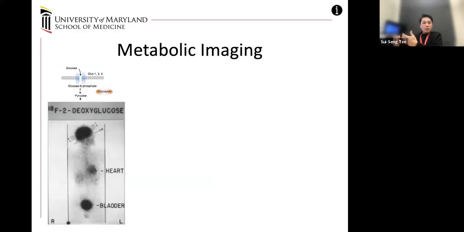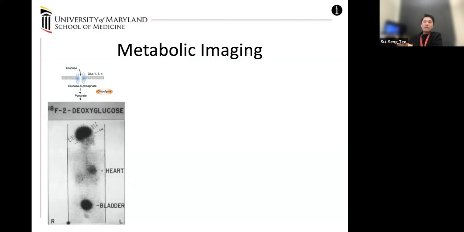So I will start by giving an overview about metabolic imaging. I think a lot of us who are in the cancer world will be familiar with fluorodeoxyglucose PET imaging, right? Positron emission tomography. So FDG is an analog of glucose, right? With a hydroxyl group replaced by a radioactive fluorine. So it acts sort of like glucose, right? Cells will take it in. And of course, cancer cells love glucose, and cancer cells take it in in large amounts.